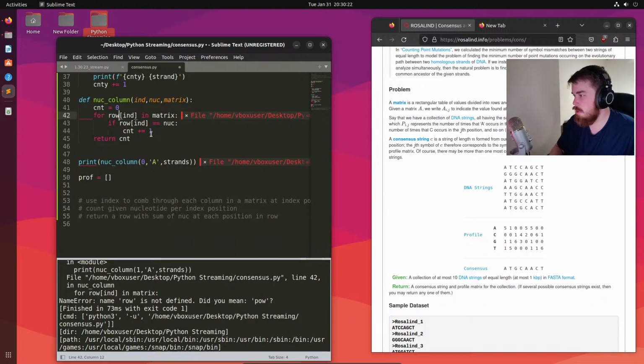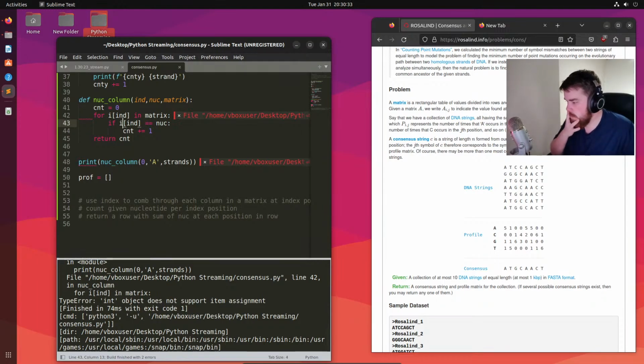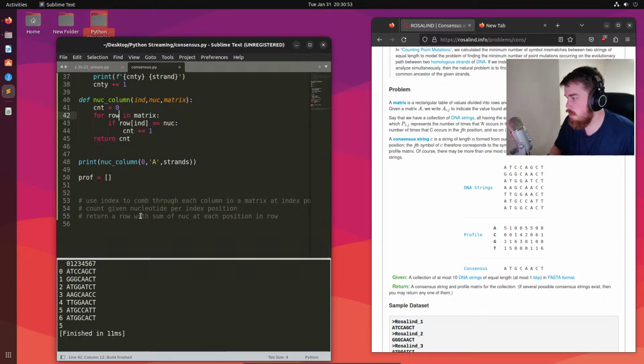For row is defined. Maybe I can't splice. No, that's probably the problem. Okay, 5 A's. 1, 2, 3, 4, 5. Okay, that worked.